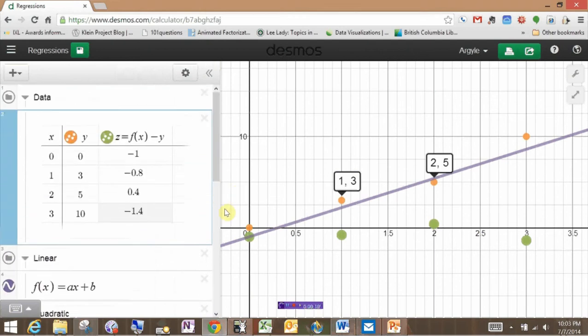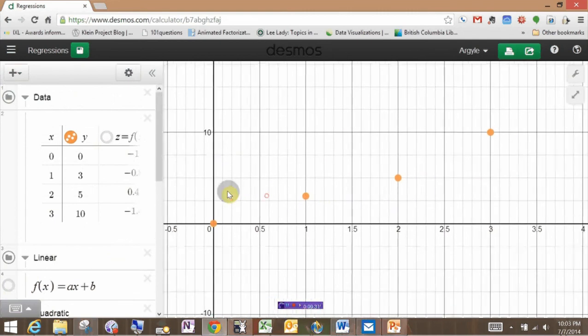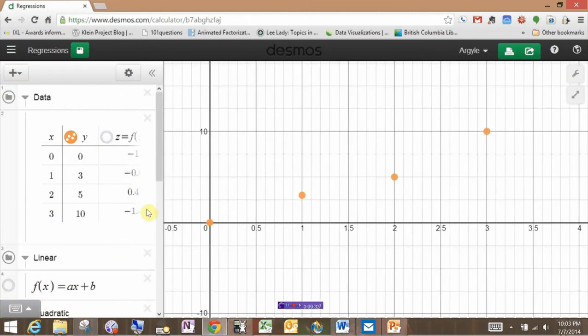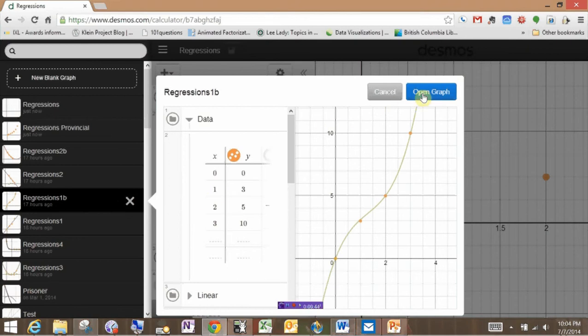I also wanted to show you, what if a student didn't think this was a linear graph? What if a student looked at this graph and thought, I think it's cubic? This activity is open enough that you can actually go through that. Now, I've already done this, so I'm not going to waste your time with it. If I go in here, I think it's under 1B, where I've gone through an example.